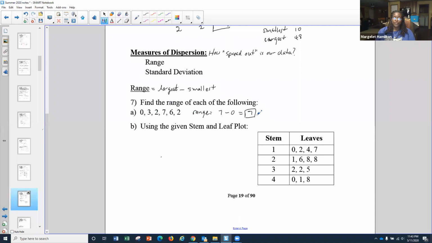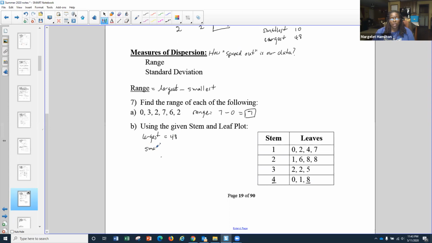All right, so in our previous video, we looked at a stem and leaf plot. Here we are looking at our stem and leaves. They give us some data. We don't even have to pull the data out. They're not asking us to do that. Knowing that the range is the largest value minus the smallest value, and knowing how we can read this stem and leaf plot, we're just going to pull out what we need. Identifying our largest value, so our largest equals what? Coming all the way down to our last row, 40 something. 40 what? So 48 is our largest value.